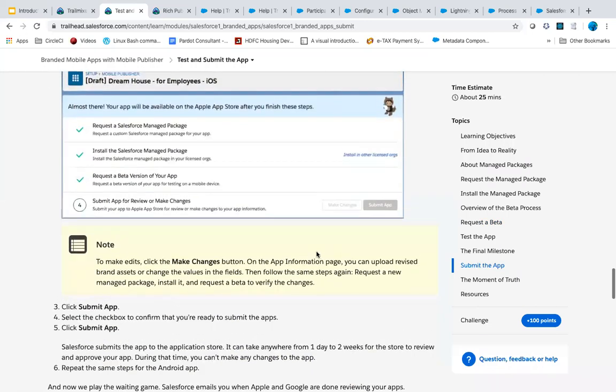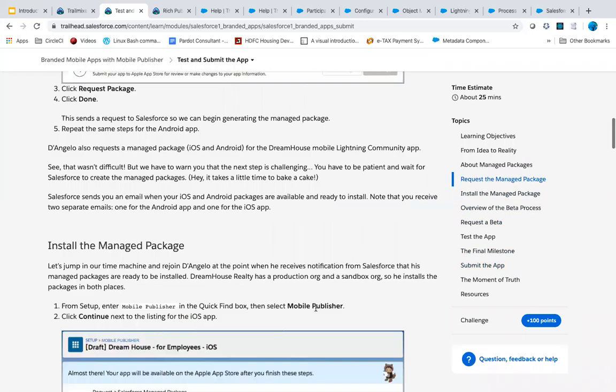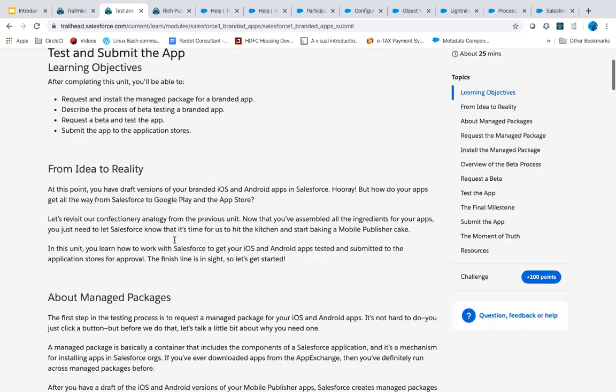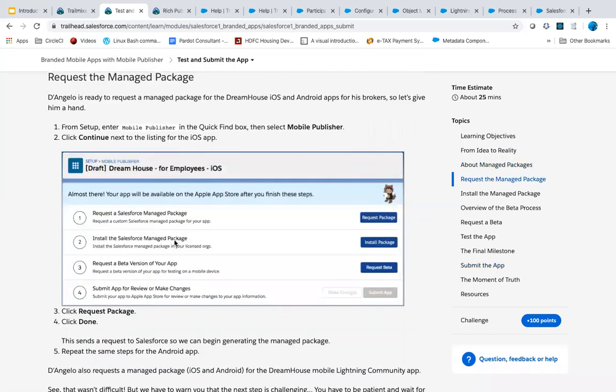Salesforce provides a handy wizard. This option, mobile publisher, will not appear in your developer boxes. It will only appear when your org has enabled this feature called mobile publisher. From there, you find it in Quick Find, and you can publish it.